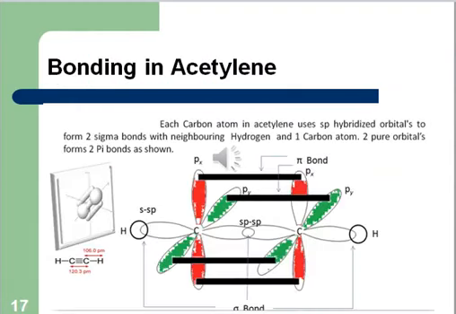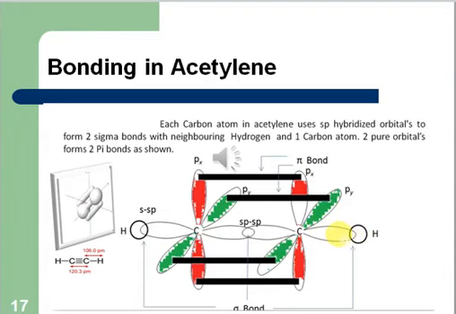Here we have the bonding. We have considered the bonding of acetylene as an example of sp hybridization. In sp hybridization we have 2 hybrid orbitals, one is this one and one is that one. Similarly, the other carbon also has hybrid orbitals. Both of these sp orbitals will overlap linearly, and because of the linear overlap will form a sigma bond. Again, these sp orbitals will overlap with the s orbital of hydrogen, so again that's a sigma bond here. Always remember that hybrid orbitals always form sigma bonds. So there's again a sigma bond here.